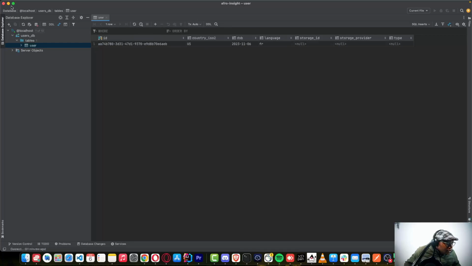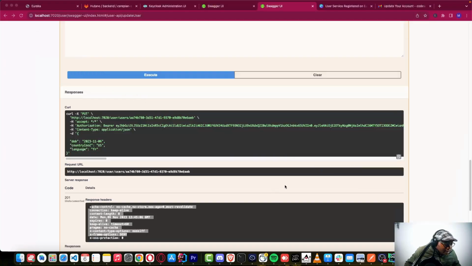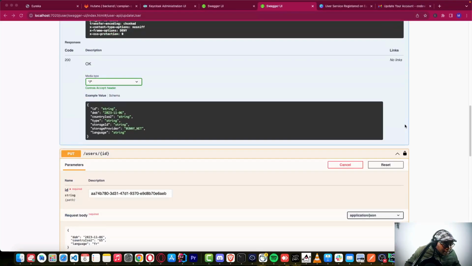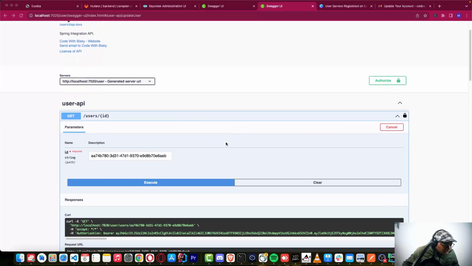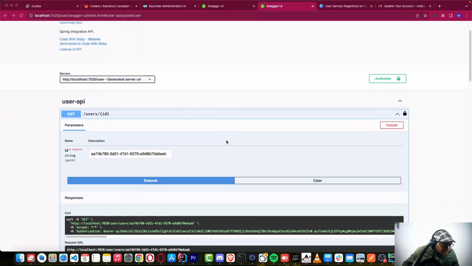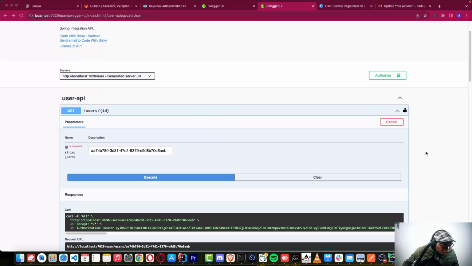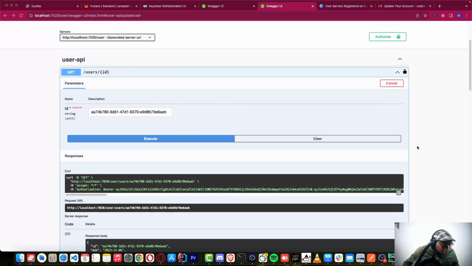So the next thing, we are done with this saving of user details. So we need to update the profile picture of the user. So when the user is doing the registration, we need to update also the profile picture. So to do that, we are going to use BunnyNet. So let me show you how we can use BunnyNet.